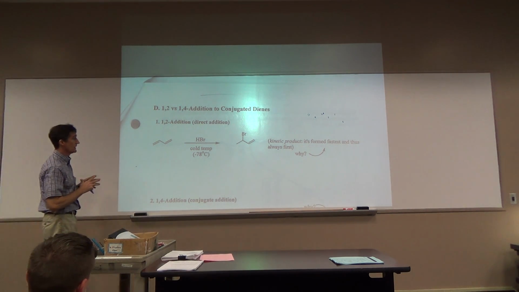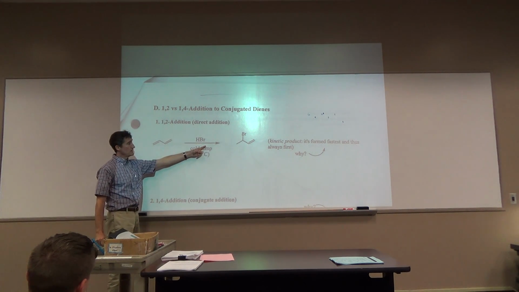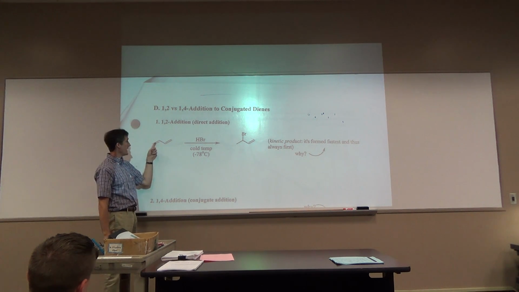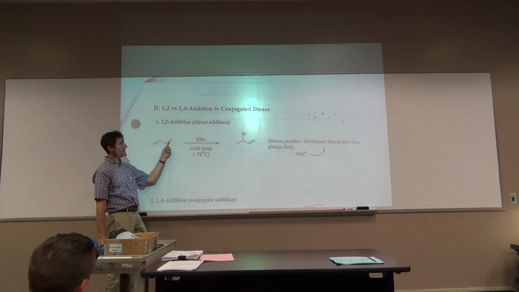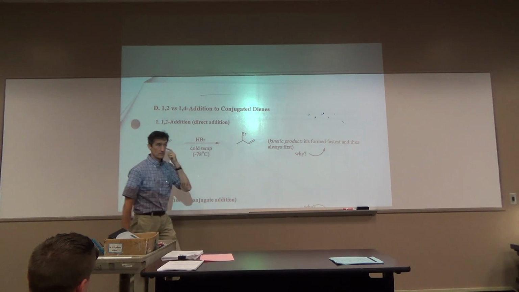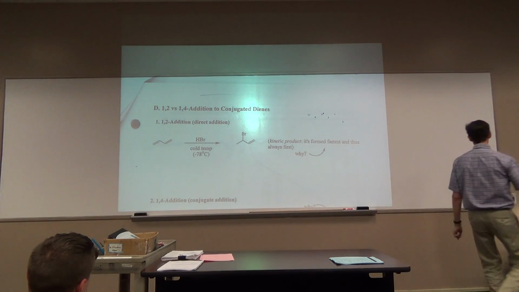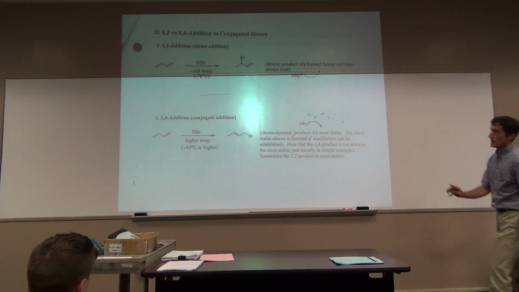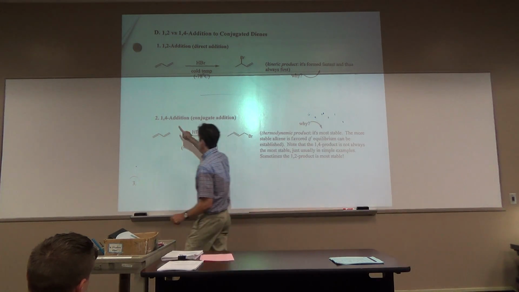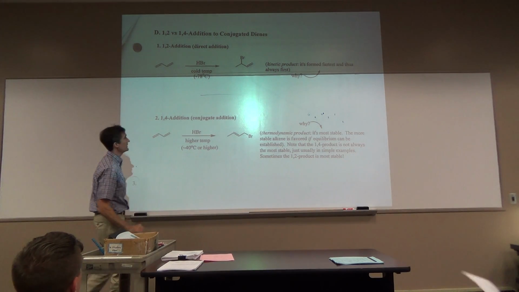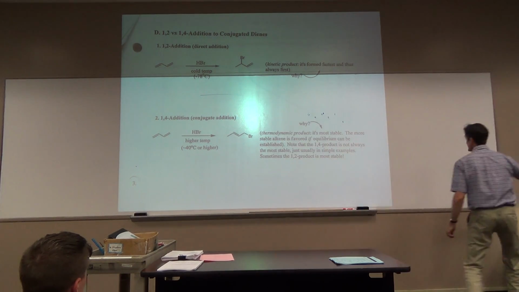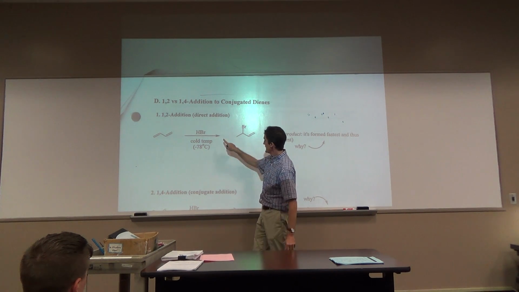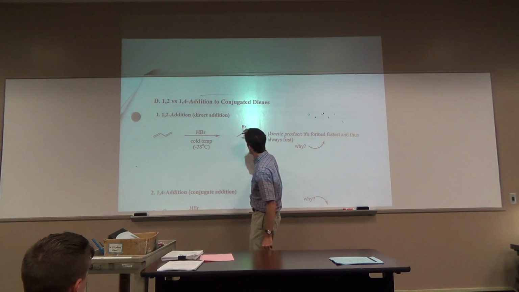1,2 addition. And if you look at this mechanism, you can do it. It's just like what we've been doing. HBr adding to this alkene here, and we didn't do anything there. I don't want to get in, I just will go into overview mode here. Then we'll look at 1,4 addition. This is called conjugate addition. We can go ahead and say, why is it 1,2? Where's the new H here? We added HBr, where's the new H? The end. Yes, it's on the end.